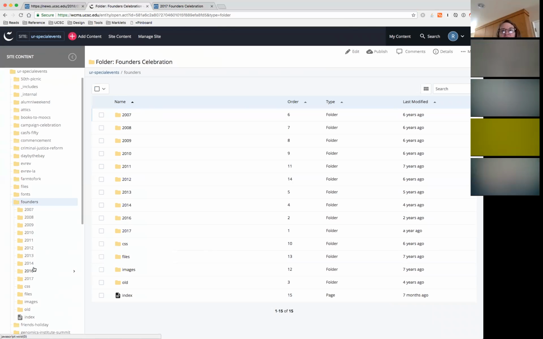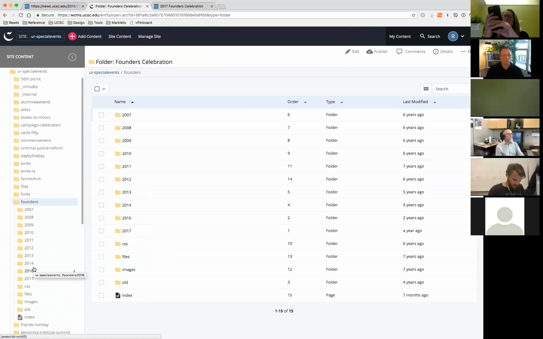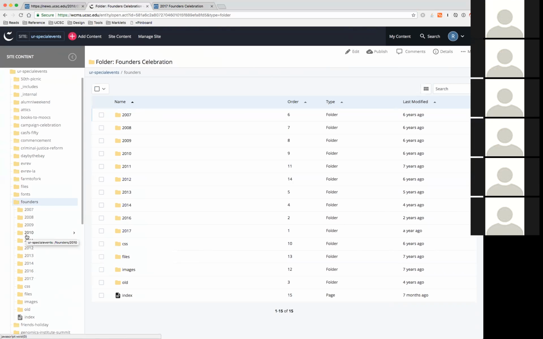And I'm trying to think of an example where something that isn't just an event that happens year over year, or something that isn't just date-based, would work like this. I can't think of one, but I would encourage you, when you're considering how to organize your content, to see if you can find some kind of organizational structure that works and that can scale year over year, or that can grow with the content on your website.